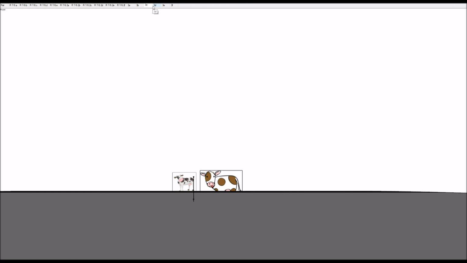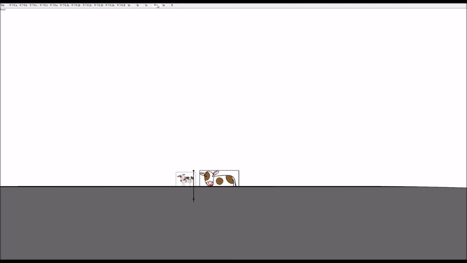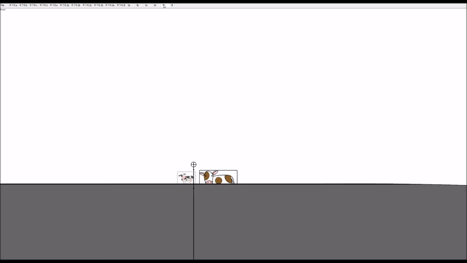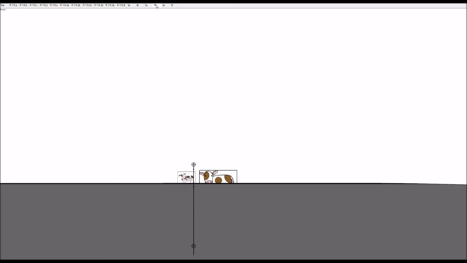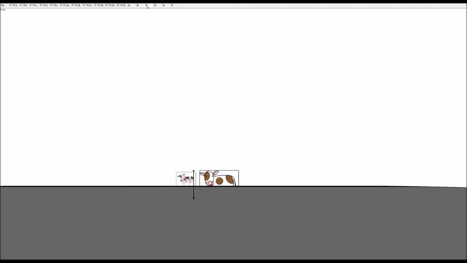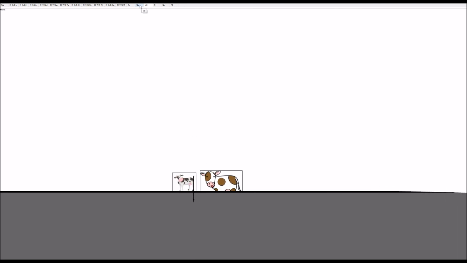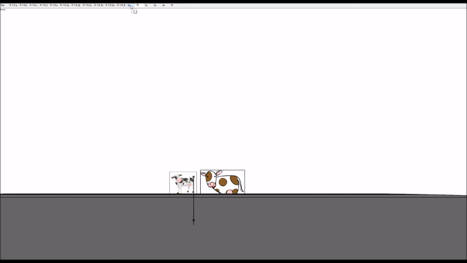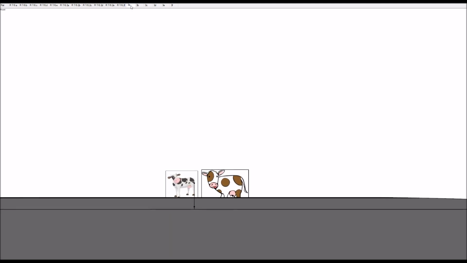They aren't at all the same size. It seems like the one on the right's bigger, the one on the left is smaller. Well, now the one on the right's sinking. The one on the left has sunk a little bit too. She's lost her hooves. One on the right's going down to the nose now, but he's still big, and look how small the one on the left has become. Strange. Well, let's get back up there again and get a little closer. Big cow on the right, little cow on the left. What do you make of that? What would be going on here that would cause such an effect?